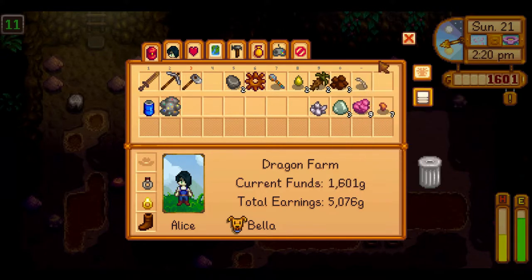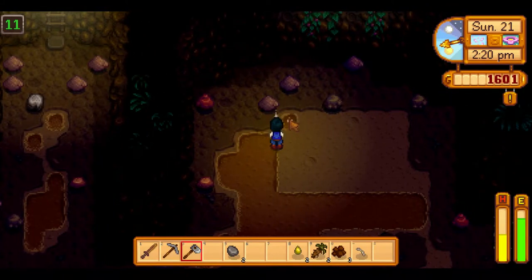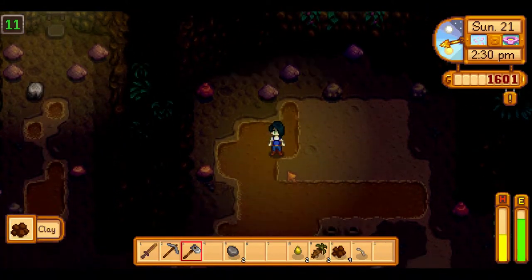Let's just put that there. Alright. The quartz, I'm gonna wanna take to the community center. These two wanna go to the library? Museum? I think it was a museum.